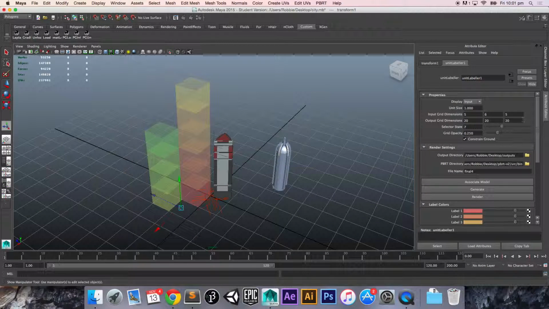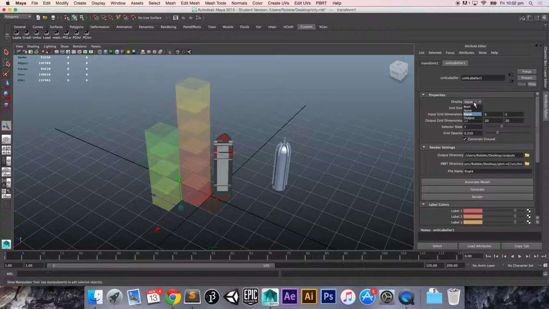Cool. So this is our input grid, and we've laid it out like so, effectively defining what pieces can sit adjacent to one another. When we hit generate, it takes about 2 minutes to generate a 20 by 20 by 20 grid. It will generate an output model.